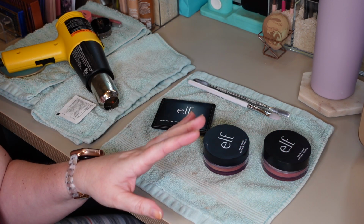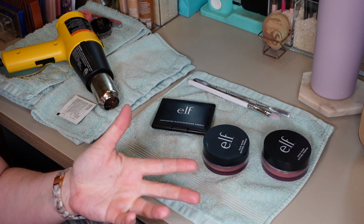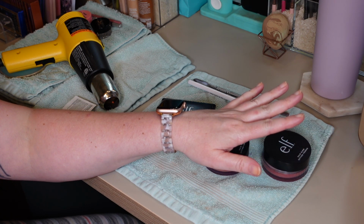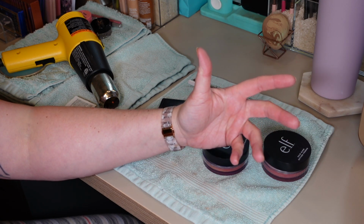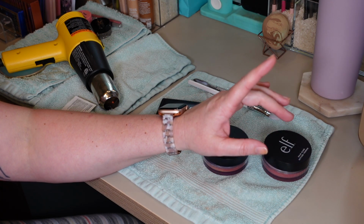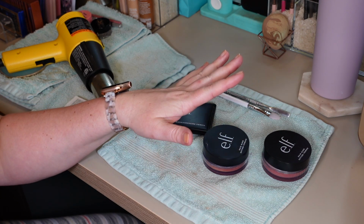And actually, I just thought about this. I have a cream highlighter that I came into possession of, and I want to mix that in here as well and just kind of get that out of the way. It's a cream highlighter that is too dark for me, and I got it in a grab bag for something, but I want to go ahead and just mix that into my blushes as well. So let me grab that and we will get to mixing and decanting and all that jazz.